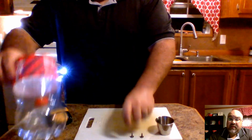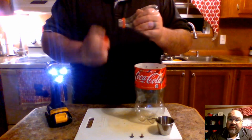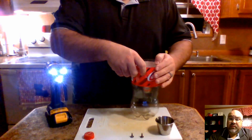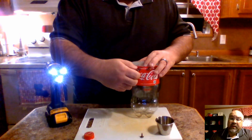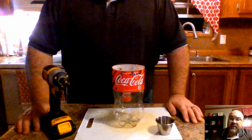I've removed the lid so that something can swim in, because the mouth of it is now like a funnel. This is cat food. You can use cat food, you can use dog food, you can use raw food. Just remember, if you use dog or cat food, it swells a lot. So I used a lot more than you normally would just for demonstrative purposes, but you only want to use 4, 5, 6 pieces because it will swell quite a bit.